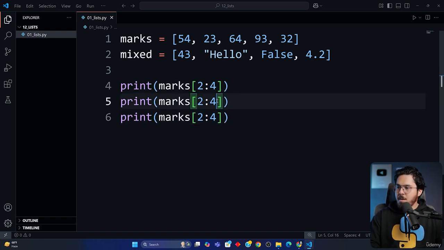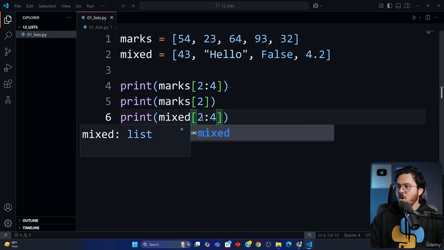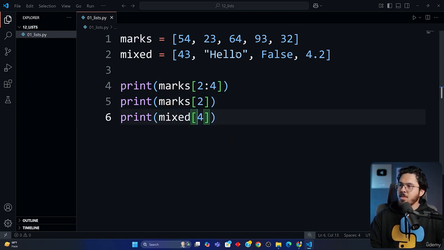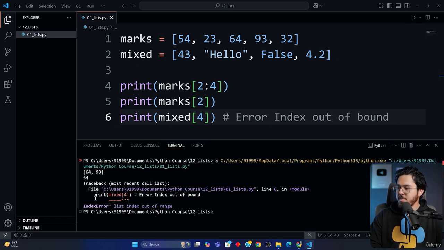Let me add some more examples here so that when you access the code, you should have all these examples. With indices 0, 1, 2, 3, in this case, mixed[4] will throw an error. And let me write error: index out of bound. Awesome. Let's run this program. And as you can see, mixed[4] is producing an error.